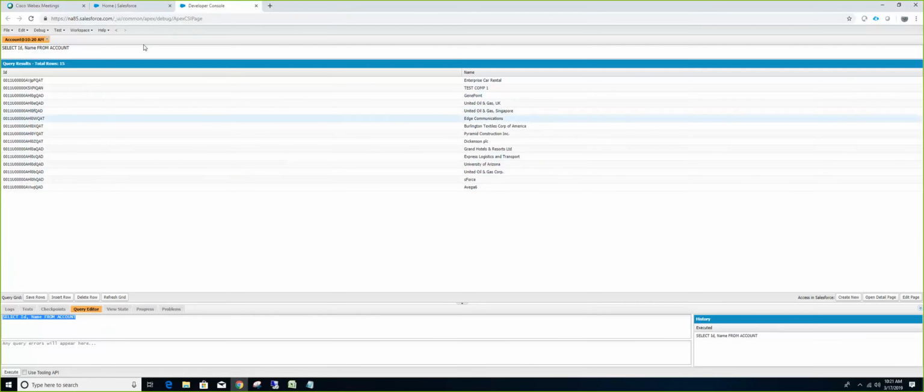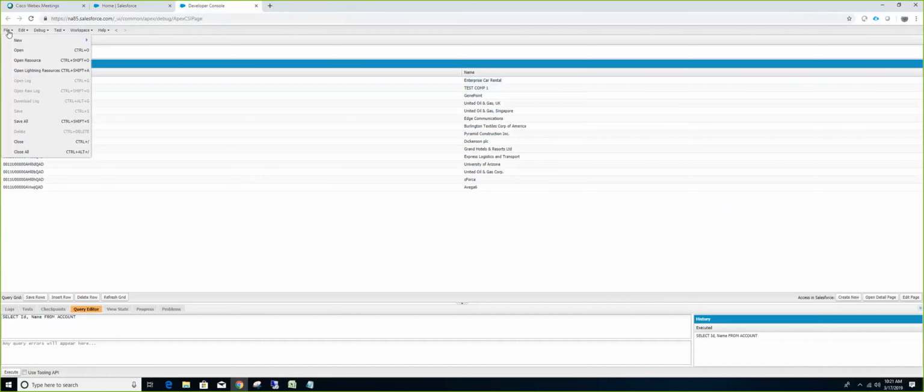Now, this is the Developer Console. This is inbuilt within every org, whether a sandbox or anything. Even production has the Developer Console. You will be able to write queries there. You will be able to debug some stuff, but writing code will be disabled, because in production you cannot write code.